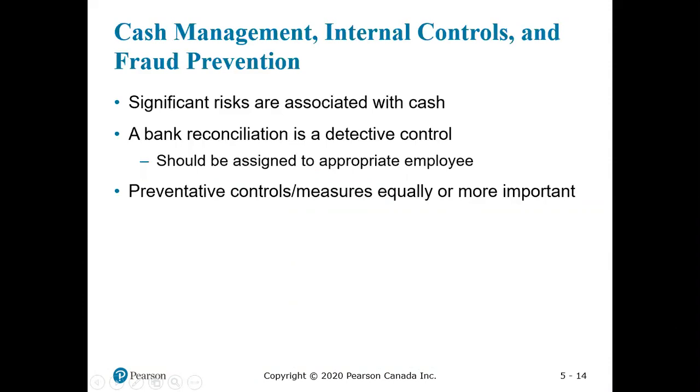Cash management, internal controls, and fraud prevention. There are significant risks associated with cash. A bank reconciliation is a detective control, and it should be assigned to the appropriate employee. Preventative controls are equally or more important than detective ones. A bank reconciliation can detect when an error has occurred, but more importantly is having preventative controls, which prevent errors from even happening in the first place.